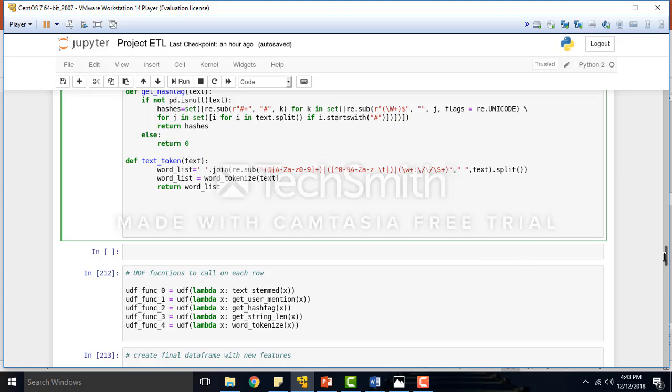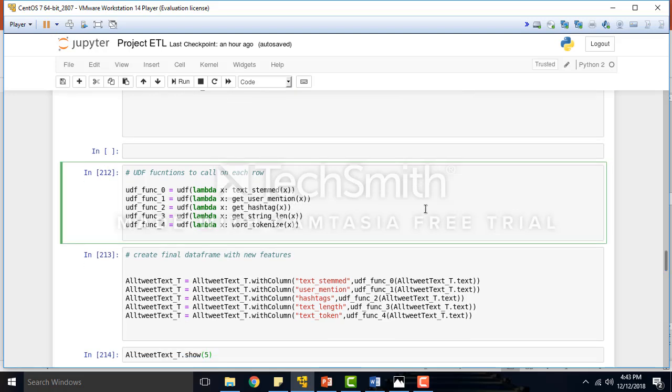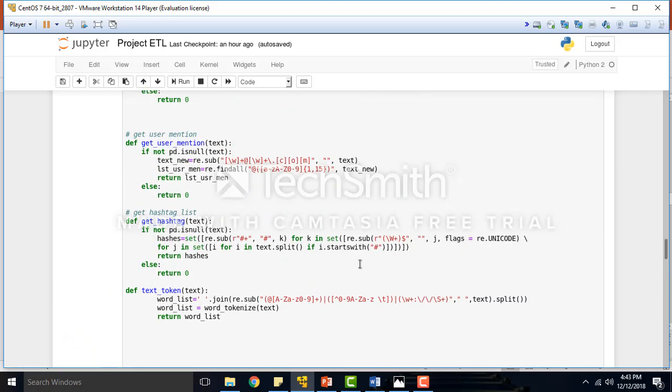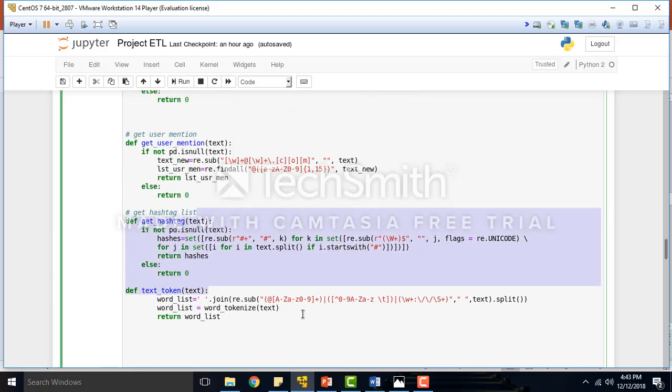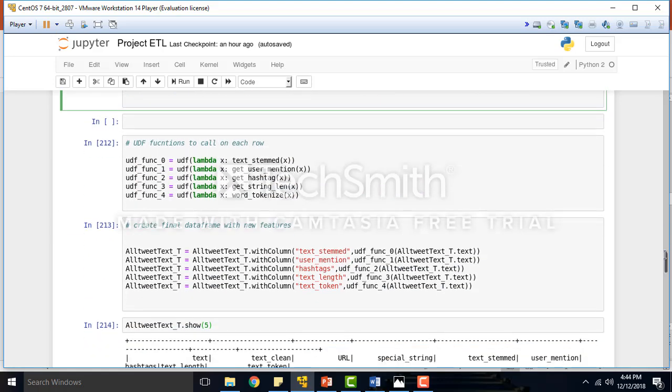Now I have used UDF in order to perform the feature engineering. UDF is a column based feature provided by Spark SQL. All these functions can also be run using regex tokenizer, but I just wanted to explore UDF, so I have used this function.